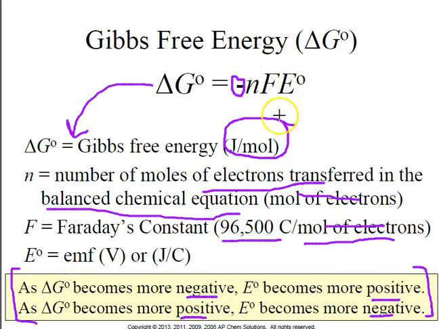And then for our E, that's our voltage value. And we know that voltage is joules per coulomb. So that allows our coulombs to cancel and our joules. So all of our units here are going to line up. And that's a little bit hard to see when you're using voltage, but voltage is joules per coulomb. So that'll help things cancel.